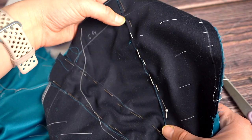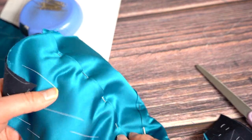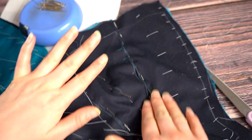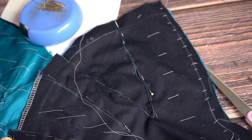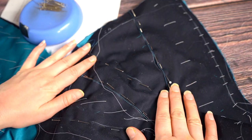I only stay stitched the twill side of the corset and not the silk side, because I had already flatlined the whole outside edge, so I wasn't sure that these would actually line up, and I wanted to make sure nothing went wrong. Because I have all of my lines marked on the twill side and I can't see the silk side, obviously, I decided that that was probably the correct placement.